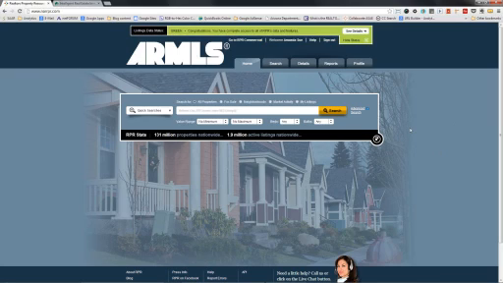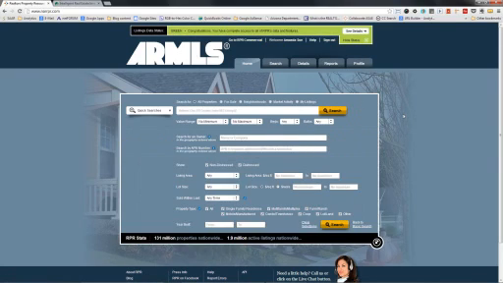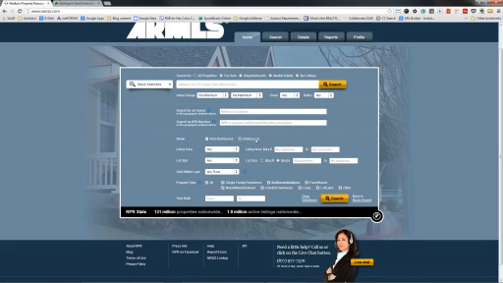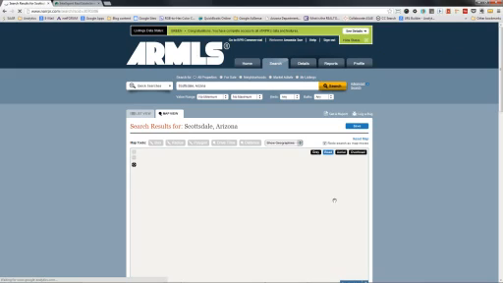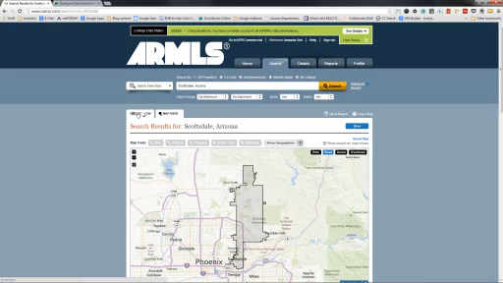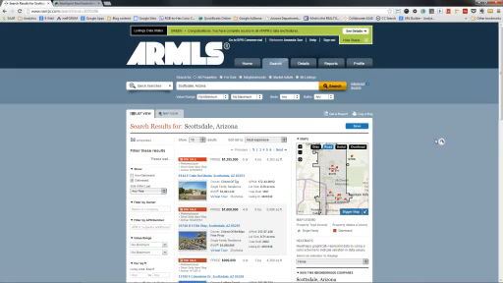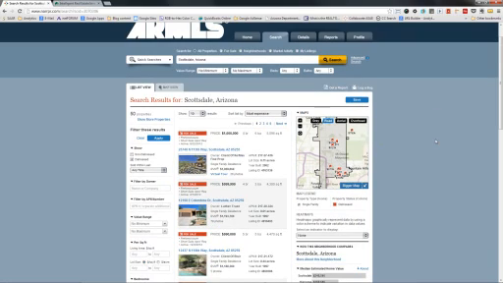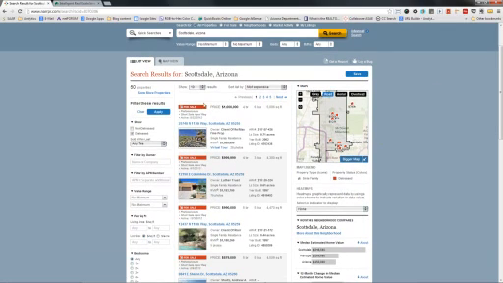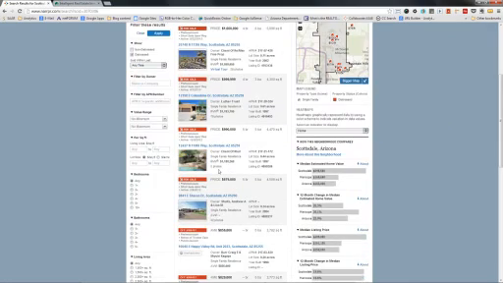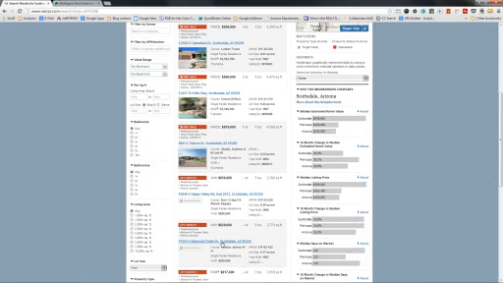You can also find distressed properties in RPR. If we click on Advanced Search and say I want distressed properties, Scottsdale, Arizona, and I want single family homes, and click search. Let's go to the list view this time. So you'll notice there are properties that are for sale that have distressed activity. There are also off-market properties with distressed activity. So let's take this one.